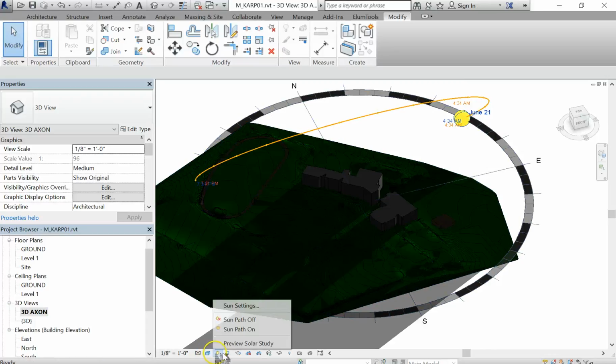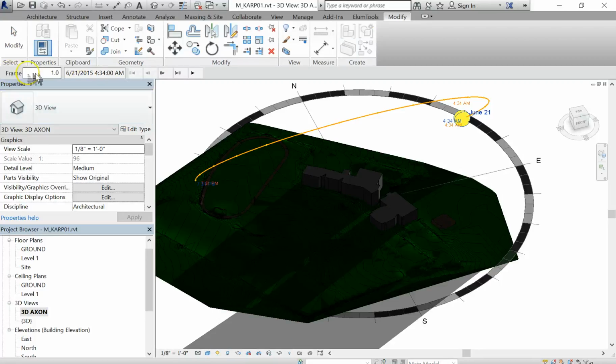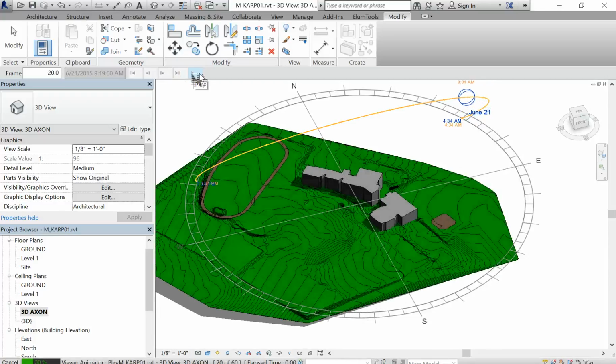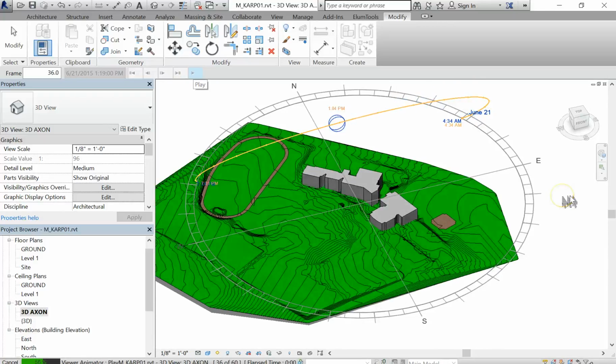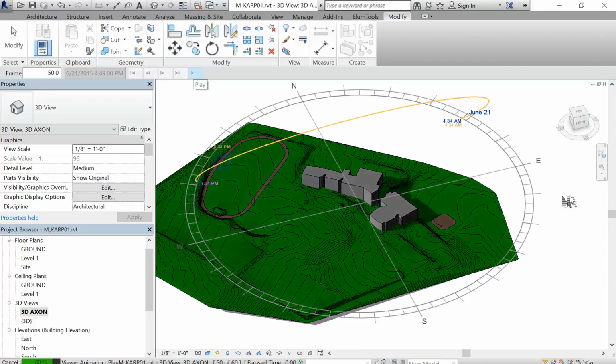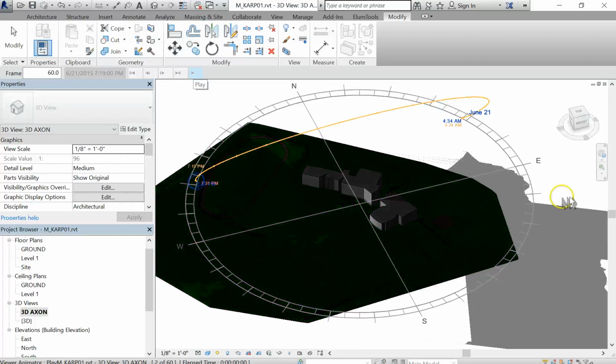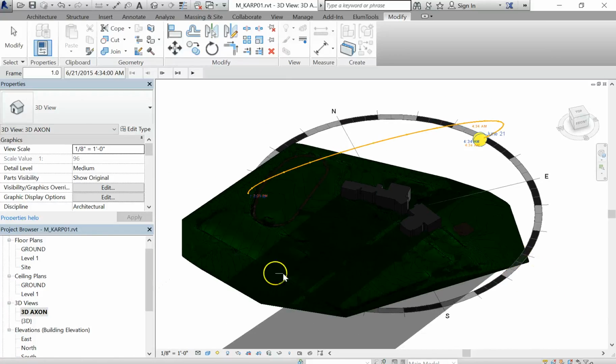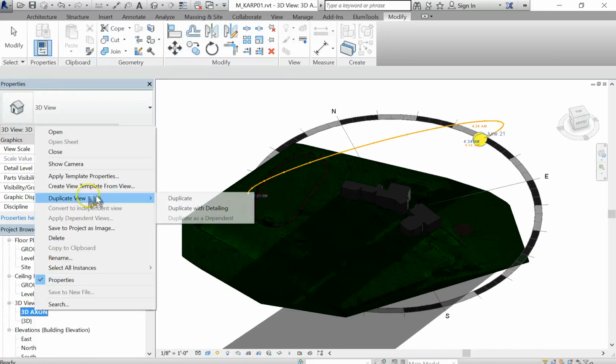And now the fun part is you can do a preview solar study. If you come down here and click on the sun again, preview solar study, you'll see that this comes up in your option plane, and hit play. And you see the sun come up. So this is your summer solstice. As you get your concept in there, you can actually see how the sun passes over your design and what it does. So since this is set up already, what we can do is duplicate this.